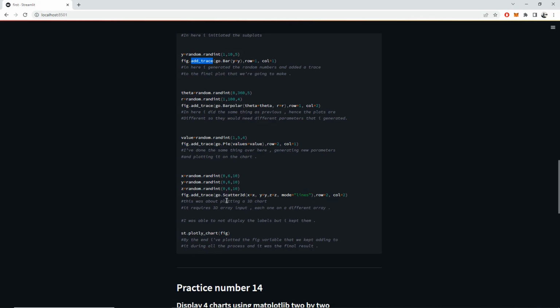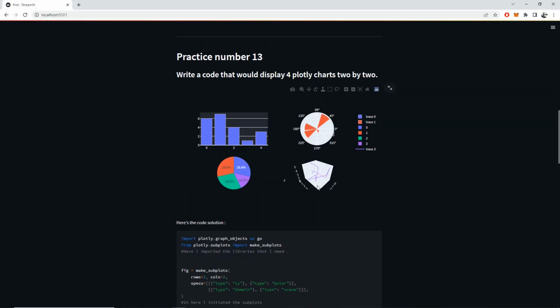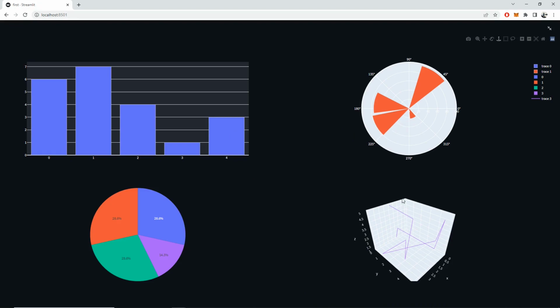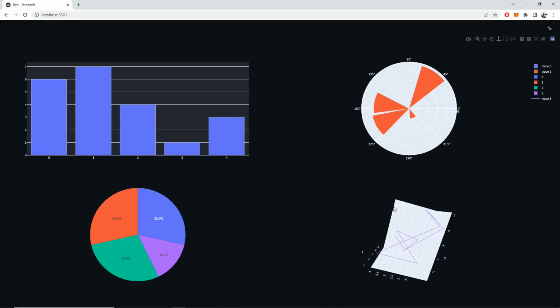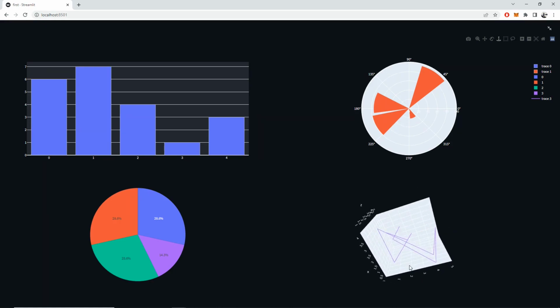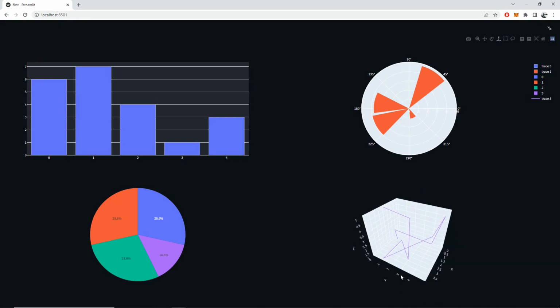And the last one is going to be a scatter 3D. On the scatter 3D over here, as you can see, it displays the data in 3 dimensions. This is quite a big thing. If you want to make it bigger, let's make it bigger. Over here, it is bigger and everything is more clear. So here is your web application displaying your data however you want, in order to have a better look at it.